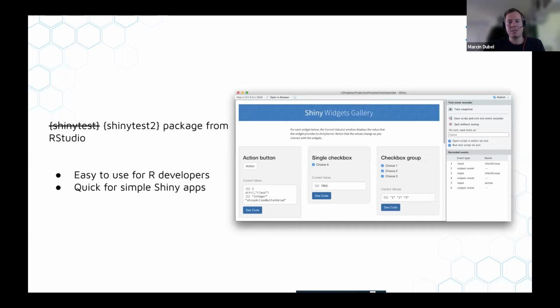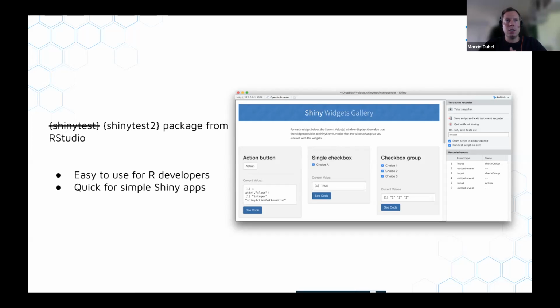That slide is important because, if you are working with Shiny for some years, you might be aware of the Shiny test package. And this is the package named Shiny Test 2, because this is following the same idea. The screenshot here is actually from the Shiny Test 1 package. I'm displaying this because in a minute we will see in practice how this looks in Shiny Test 2, and you will be able to spot the differences. So Shiny Test 2 is really a new opening for that idea.